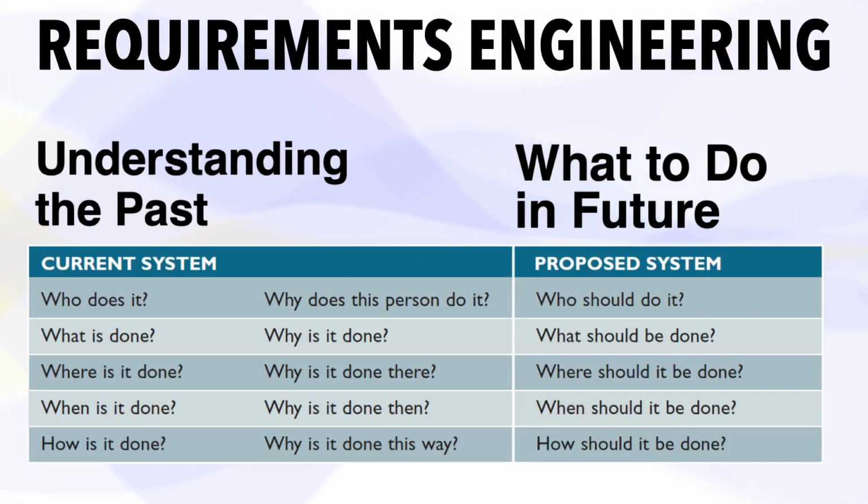Requirements engineering starts with a sense of two different things. One, understanding the past. And when we say current system on this graphic here, this can be a current, quote unquote, information system or more of a manual system. It doesn't have any implication of technology here, but it's understanding how the business has been operating, as well as how the business wants to operate given that a new system is developed and implemented.